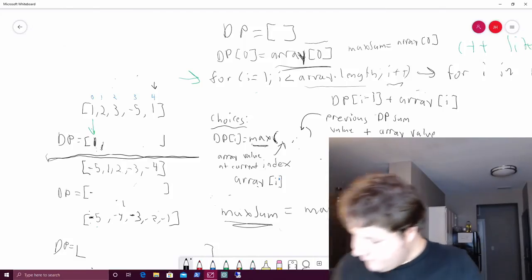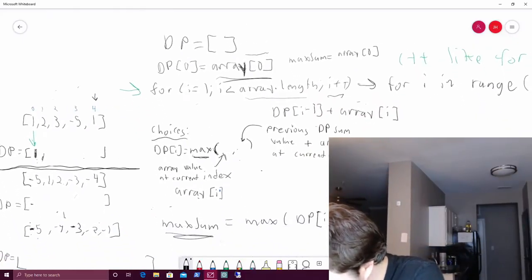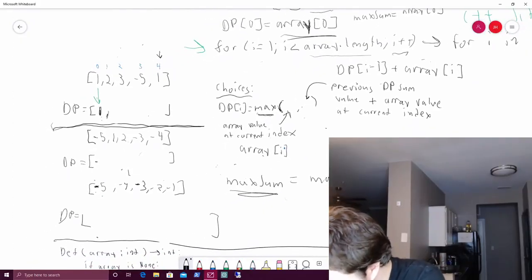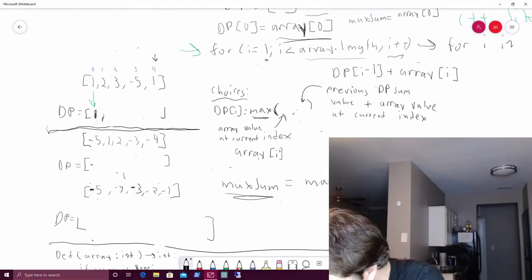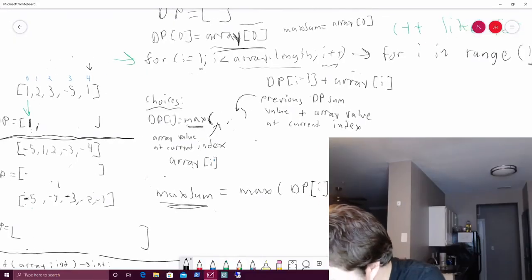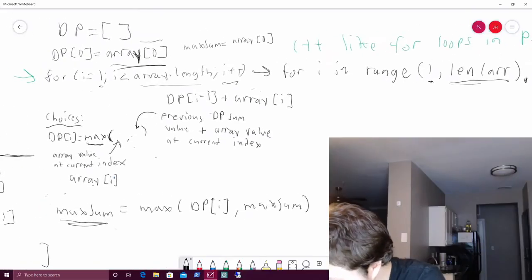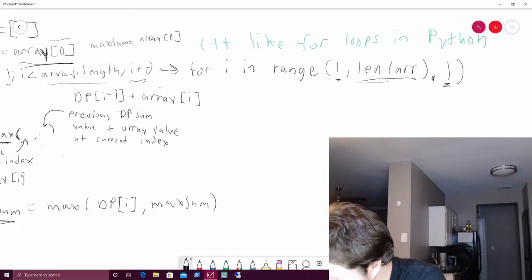Let's go. This time I'm going to do this a little bit faster than I did before, but still try to cover what I mean. So array value at current index of array I. We're at index 1 now as we go through this loop. As you can see, start at 1, go to the length of the array and increment by 1 as we go. Of course, this is how we do it in C. This is how you do the same kind of loop in Python. Starting index 1, less than length of array, and increment by 1.